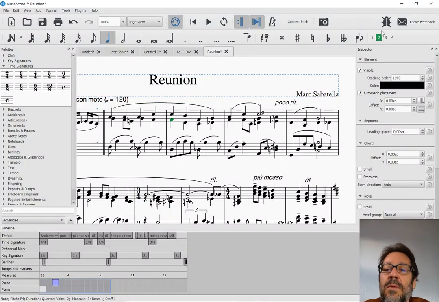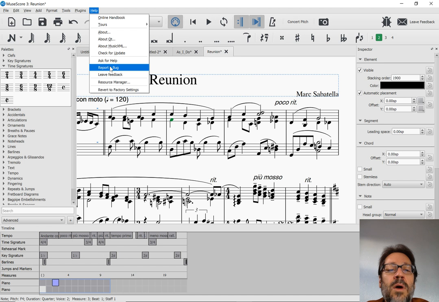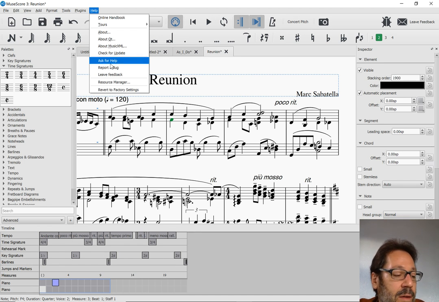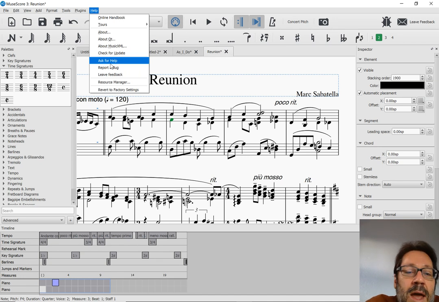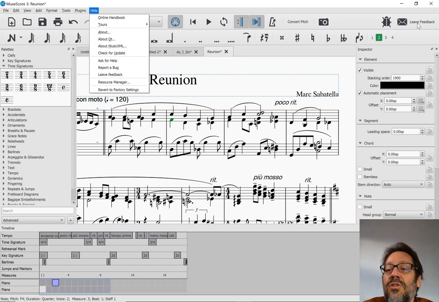If you find a problem, there's a nice big button right here to report a bug. Also under the help menu, you'll see report a bug. You'll also see ask for help. So if you have questions, use the ask for help button. It'll take you to the support forum where you can ask questions, and then you can attach the score you're having problems with. Also, you can just use the leave feedback button if you just have more general feedback for the MuseScore team.